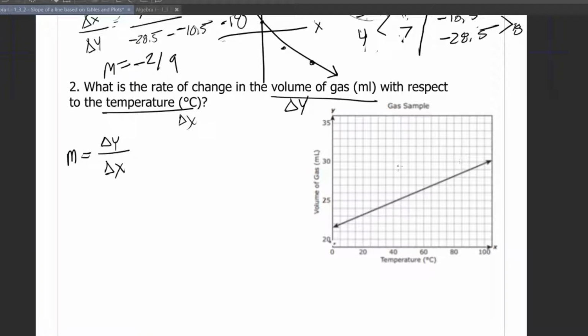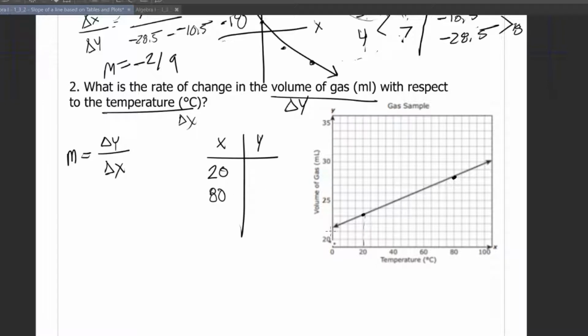So what you want to do, you have this plot, and it's asking you for the slope. You see that it's linear, and for this section all of the plots are going to be linear, so same assumption as the problem above. We're going to have 2 points here. So we could do like 20. Let's do this point, just even numbers that are on a line or very close to a line. So these 2 points. Okay, let's put this on a table. X, Y. X being temperature, Y being volume of gas. We have 20 degrees Celsius, and then we have 80 degrees Celsius.